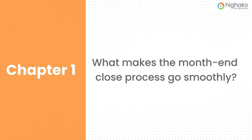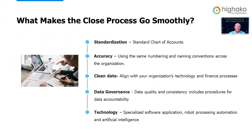We'll start out with a month-end close. What makes a good process go smoothly? Well, of course, it's standardization. In today's day and age, standardization is probably one of the more difficult things to do. In the last three or four consulting process improvement initiatives that I've been on, there's been a lot of acquisitions, different systems, difficult interfaces, and different charts of accounts. So standardization becomes a high priority for companies, especially if they're acquiring at a very fast pace.